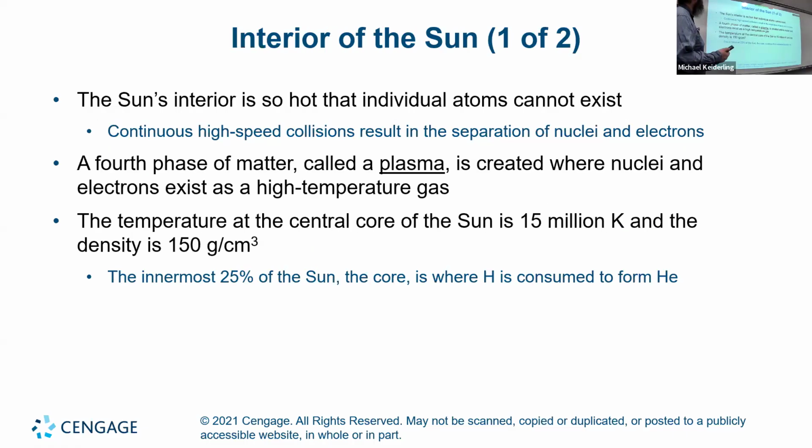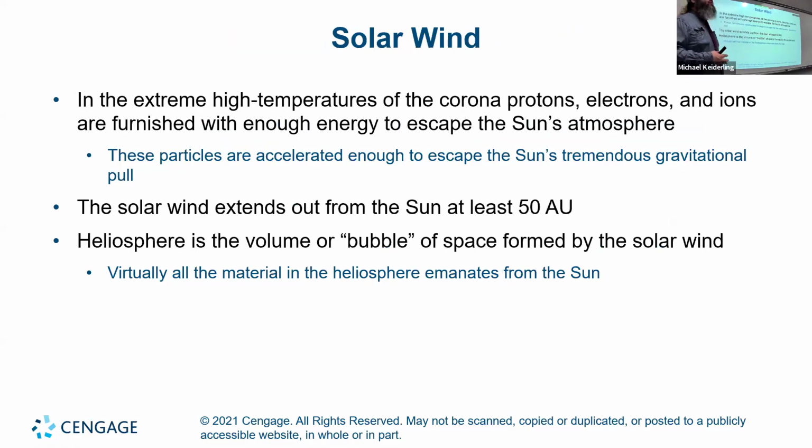And the solar wind constantly comes outward. If your planet doesn't have a magnetic field, it can strip away your atmosphere. That's part of why Mars's atmosphere is so thin. It lost its magnetic field and the solar wind started stripping it away, and that's why Mercury doesn't really have an atmosphere at all.